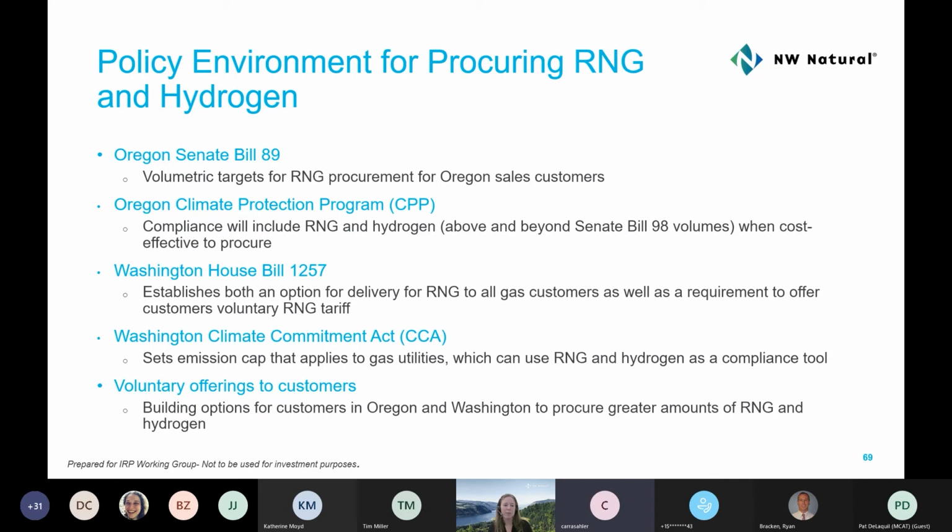Sorry, thanks, Anna. Let me know if this is later in the presentation or too much detail, but I'm curious about the ebbs and flows, how reliable is it, looking at your diagram from the previous slide. I also wondered, when you're talking about a capped landfill, does that mean it's no longer accepting new waste? Does it have to be a closed landfill? Anyway, just curious about some of those details.